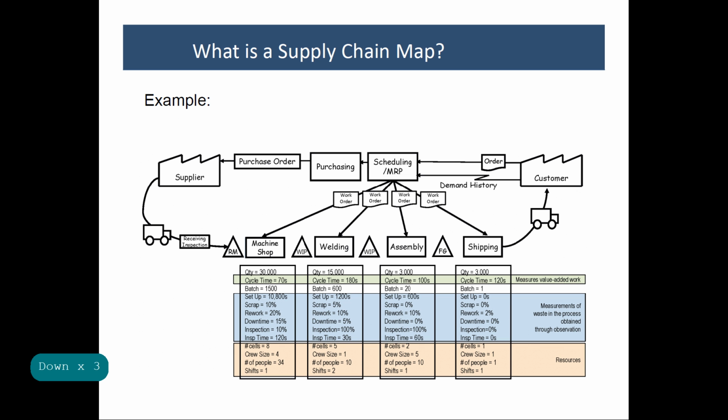So how does a supply chain map look like? It looks like this. If we start the process here for the explanation, we have the customer, and the customer places an order to his or her supplier. If we consider that this is the end customer here, then a whole company would be the company with its specific functions. So the company gets an order.